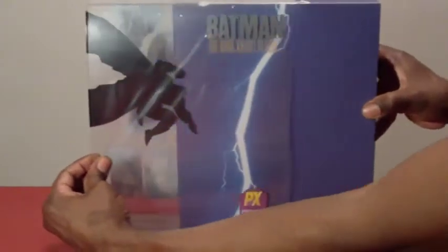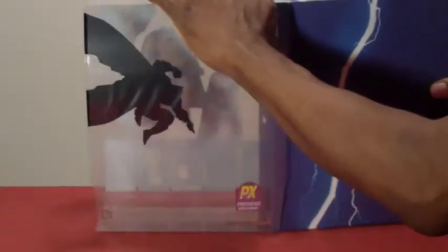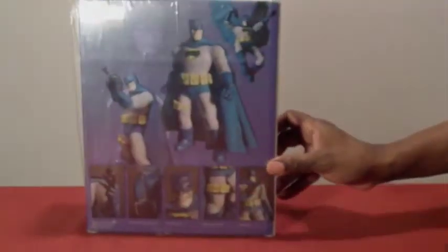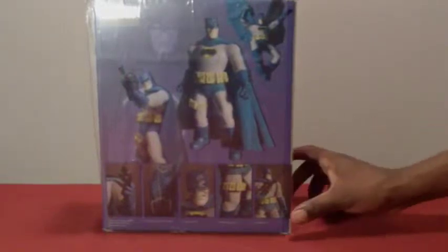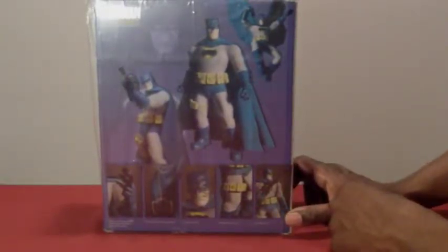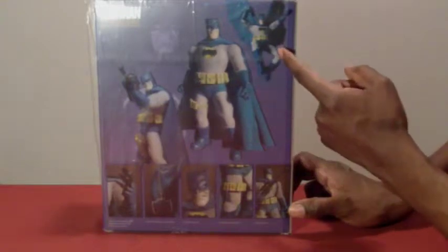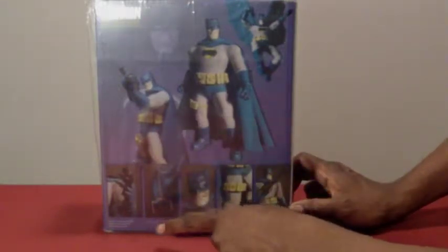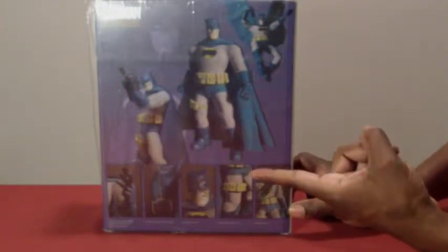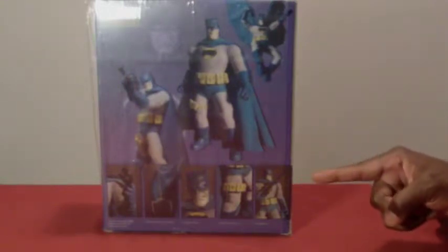You have this lovely silhouette here — you can just remove it like that. Before that, I should show you this part. On the back you actually have a little bit of detail about what the figure is about — how it looks and different poses. He's basically in a cloth uniform, which is something completely different. They show you different poses: a leaping flying pose like he came down from the sky, a regular stance pose, an aiming pose with his rifle. He comes with different fists and hands, and you can see the batarangs there.